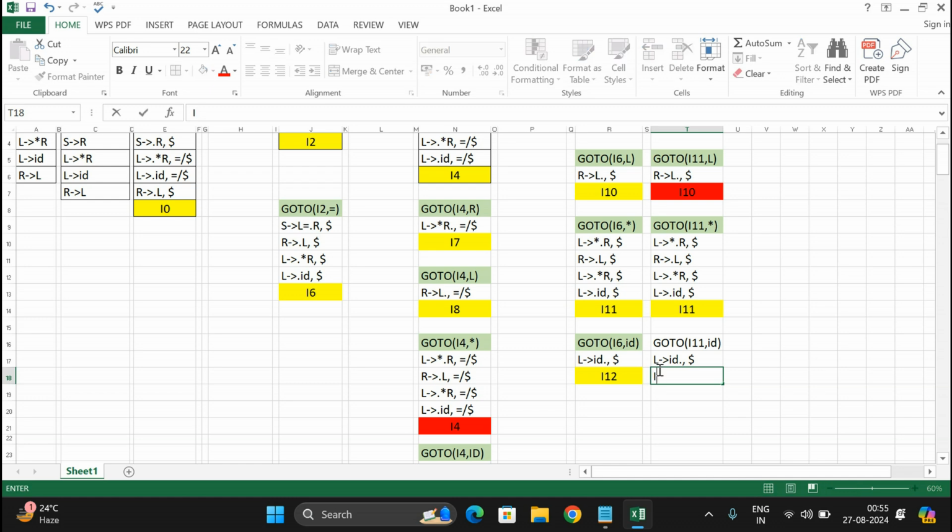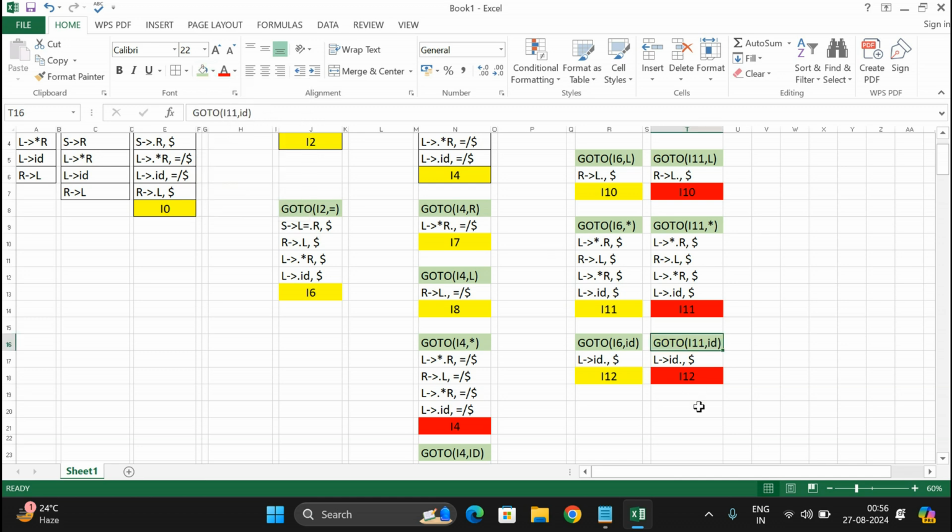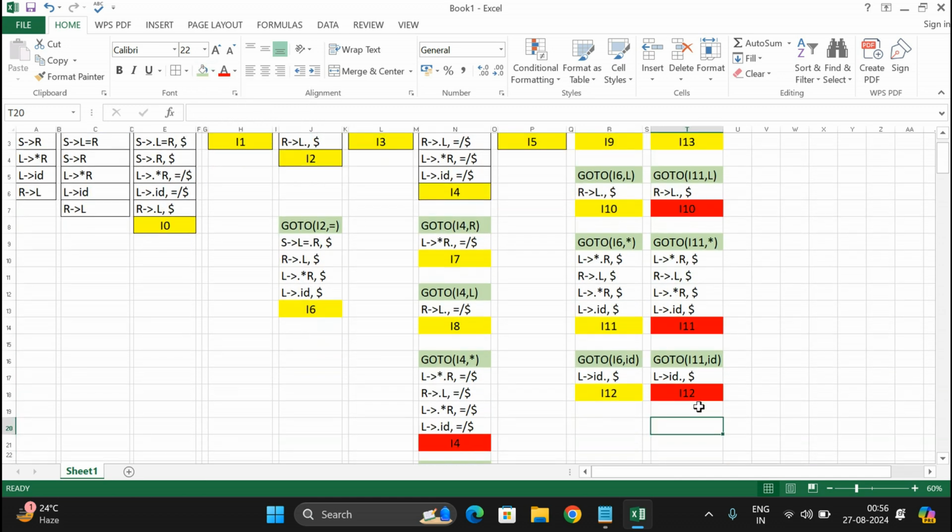So it is also I12. It is not a new state, so we give red color because it was repeated. So this is also red color, it also repeated. And here it is green. Right? So I11 is completed.